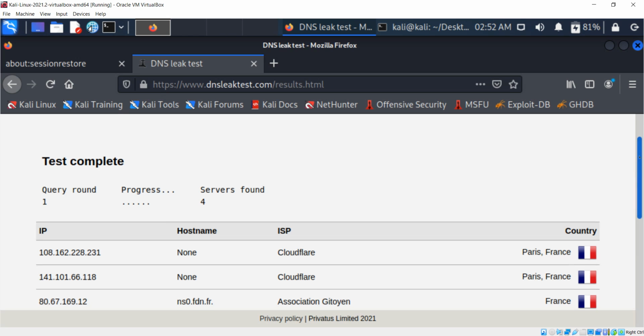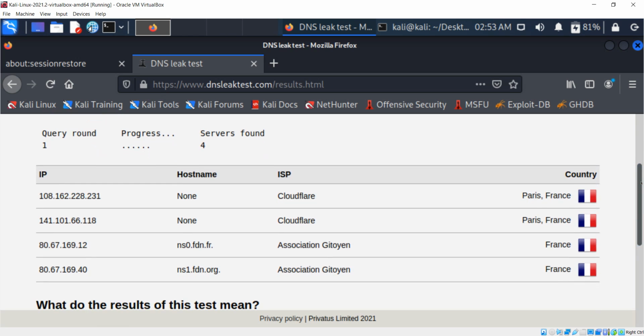There we go, guys. So as you can see, it is placing me in France, in Paris. I've actually never been in France or in Paris, and I'm not in France. I'm not in Paris, but any request my computer is sending here is looking like it's coming from France, from Paris. And this is how helpful proxy chains could be if you are conducting penetration testing or anything of that nature.